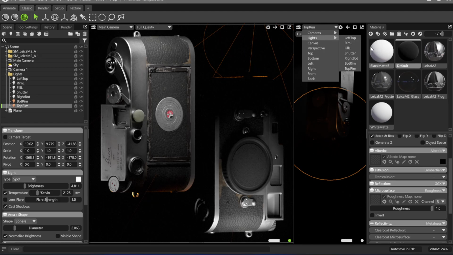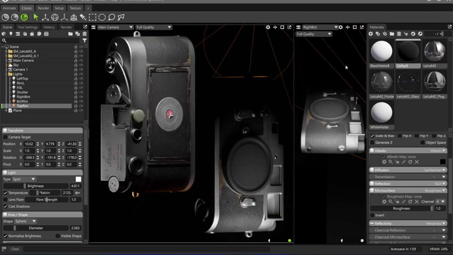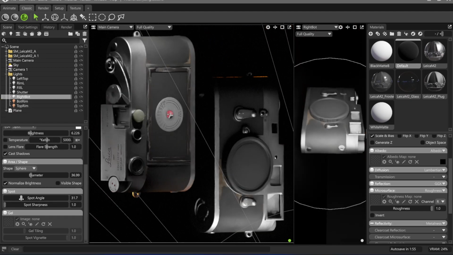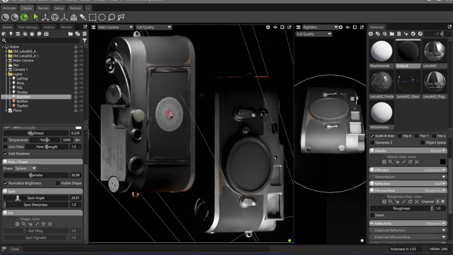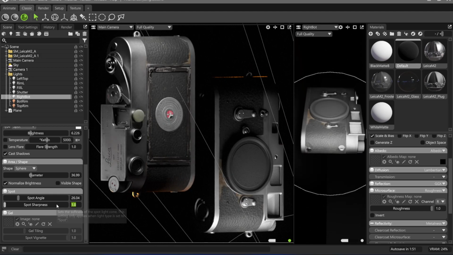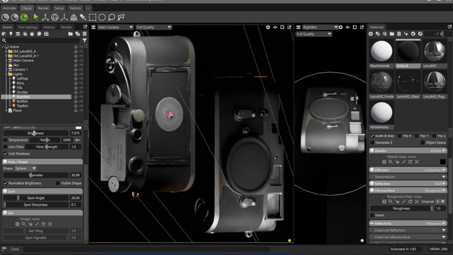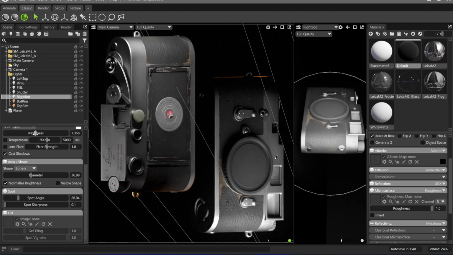Okay, and I'm looking at the right bottom. Most likely right bottom is just a thing of the spot angle. So I can play with this and maybe create a sharpness of 0.1. A sharpness of 0.1 will still light most of the object, but it will create a much more subtle gradient.